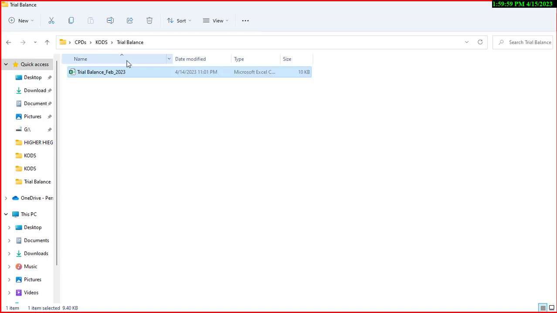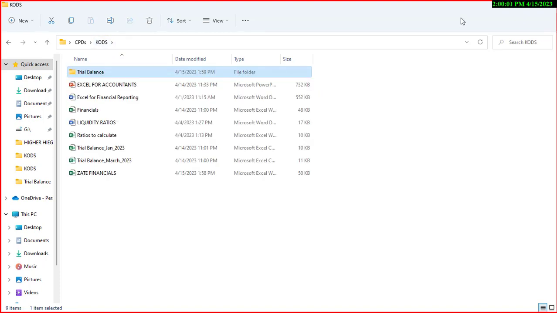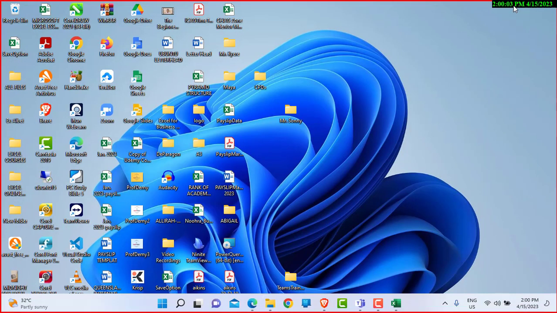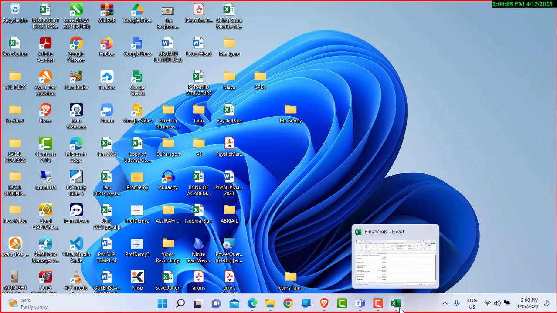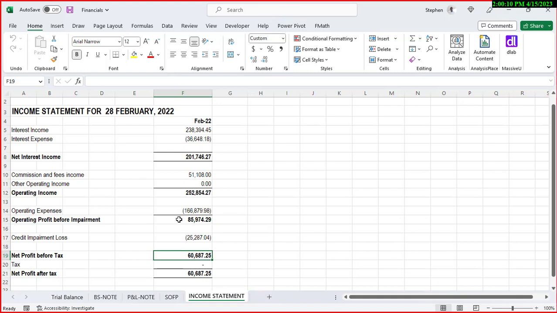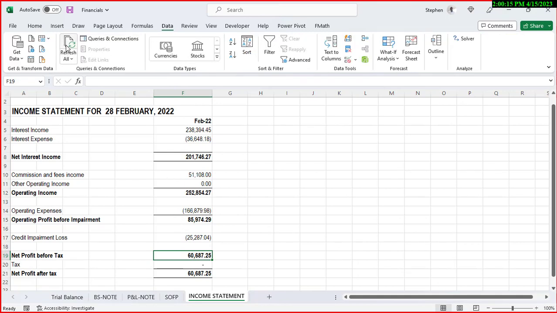So I've changed the data source now. After changing that, if you are done with the last month and you are coming to this month, when you come to the month of February, you just come to your data, go to Data, then Refresh All. Click on it and just look at the figures. You see that it will be changing. Did you see that? We made a loss last month in January, but now we are making a profit of 60,000. So it has populated it.